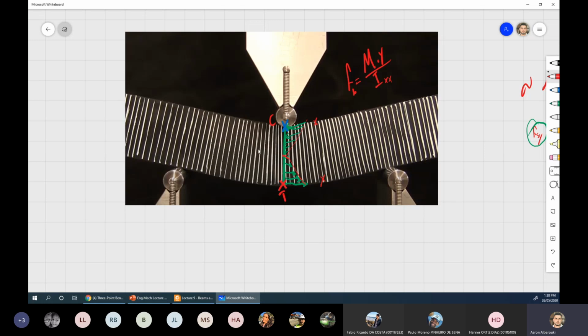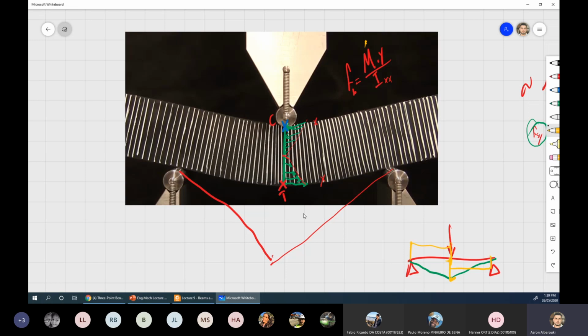I got a point load here, that means the bending moment diagram is like this. If I draw this beam, simplified, with a point load in the center, that means the bending moment diagram is like that. Because the shear force diagram, if you remember, is like this, and the bending moment diagram would be like that. And the maximum value of that bending moment is M here, this one.